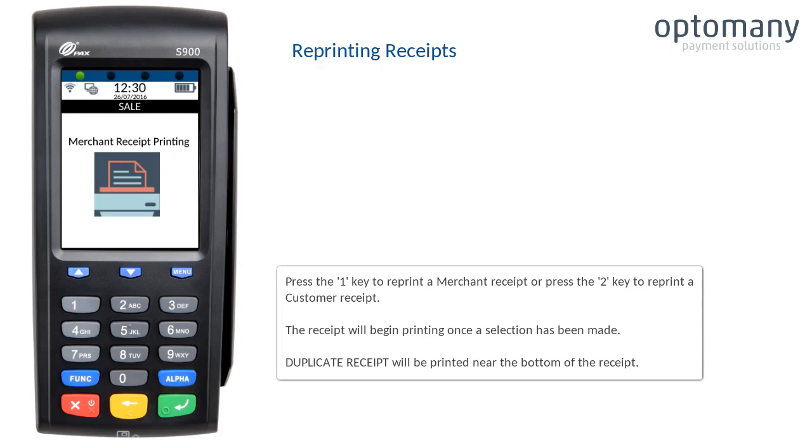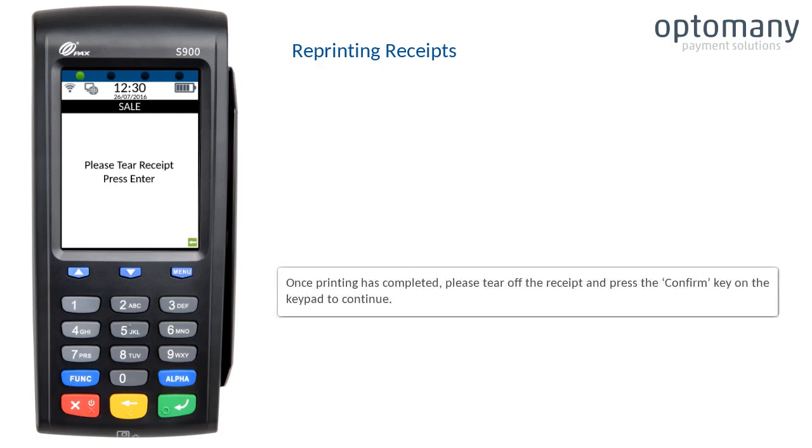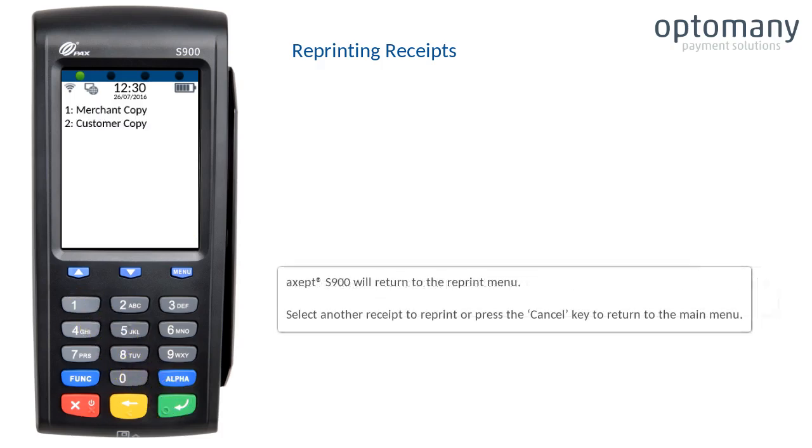Duplicate receipt will be printed near the bottom of the receipt. Once printing has completed, please tear off the receipt and press the confirm key on the keypad to continue. XFS900 will return to the reprint menu. Select another receipt to reprint or press the cancel key to return to the main menu.